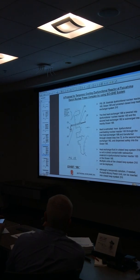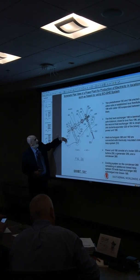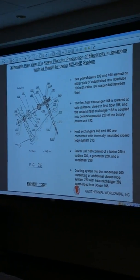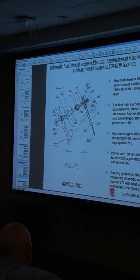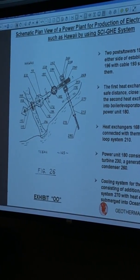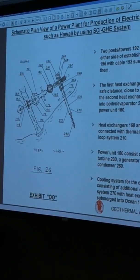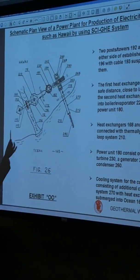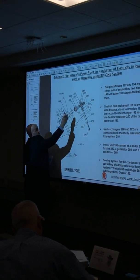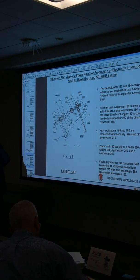And so, to answer the gentleman's question, Hawaii, you have lava flow. And on the ocean, the island, they are paying $1 billion every year to purchase oil to produce electric energy. And they have lava dropping in the ocean. Look at this. Take two posts like high voltage towers, connect them with cable, and put one of my heat exchangers not into the lava. I don't want to melt it, okay? Just a few feet above that. And put another coil into a boiler. This could be half a mile away, and you'd circulate. Here could be three trucks with boiler, turbines, three mobile units with an emergency exit road if necessary.